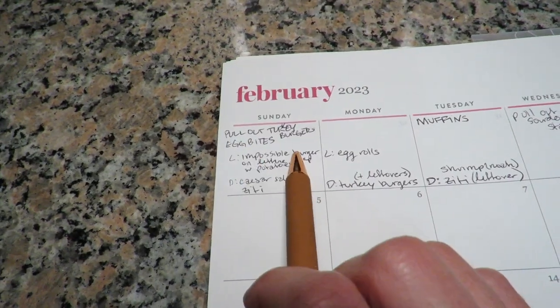For breakfasts and lunches — Noah is a creature of habit. He pretty much eats the same thing every day: three eggs plus some sourdough bread, and some fruit if we have it. He makes that on his own. When he makes breakfast he'll ask if I want some too. But this week I'm going to try something different and make egg bites so I can eat my eggs whenever I want.